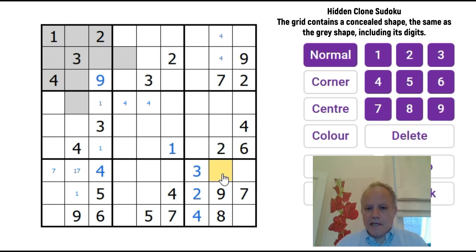That would put a one there and a three there, which would force the two to there. We'd get a six here, one and five down here. And that's completed other numbers in the shape. Ah no, this doesn't work because we'd have a six in the clone next to that one. So that clearly isn't right. So the shape isn't down there.